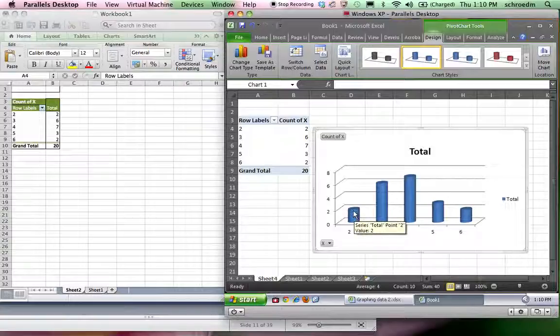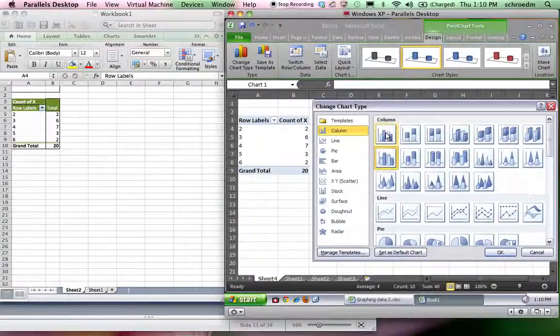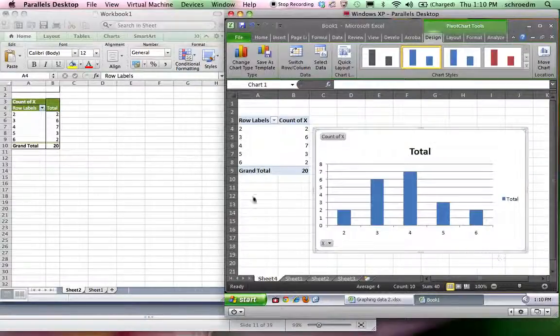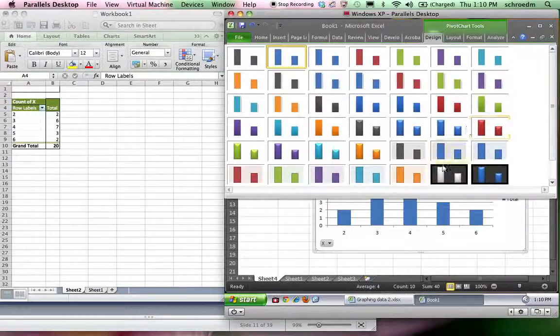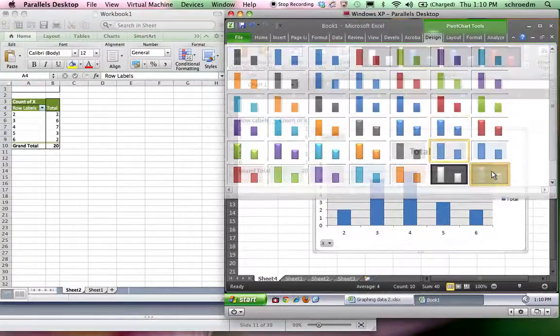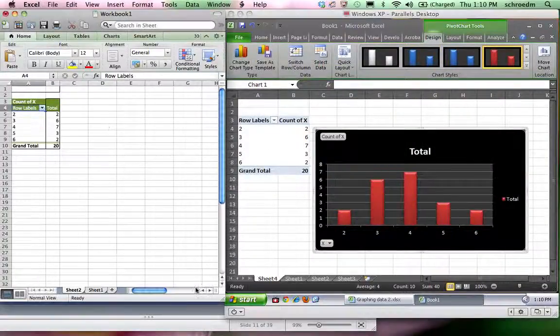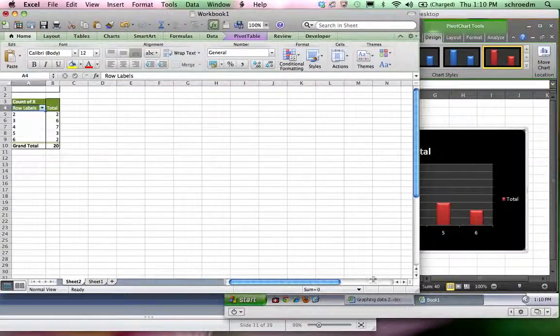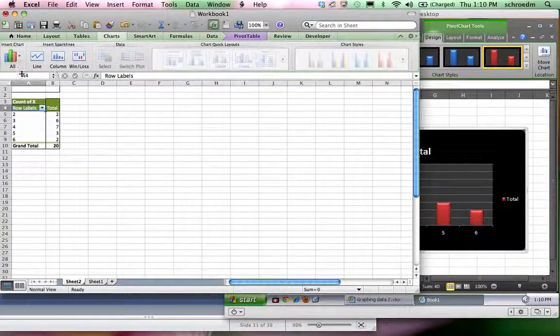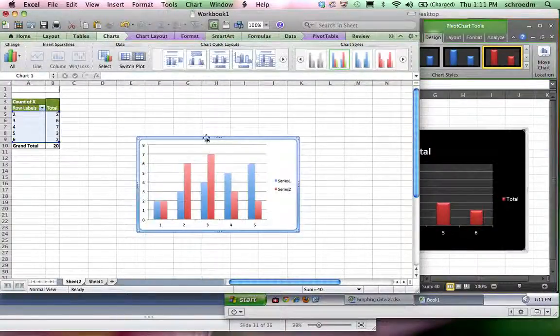I have, looks like I have 2 2s, but that's hard to read actually, so I'm going to change that to just a flat bar, make it easier to read for me for right now. I have 2 2s, 6 3s, 7 4s, 3 5s, and 2 6s. And if I want to, I can change the colors, and I can add little effects. The black backgrounds are nice. Maybe I want them to be red. Same thing happens in the Mac, and if I want to do it in the Mac, I just have this charts tab instead, so they're a little bit different. But the options are basically the same.